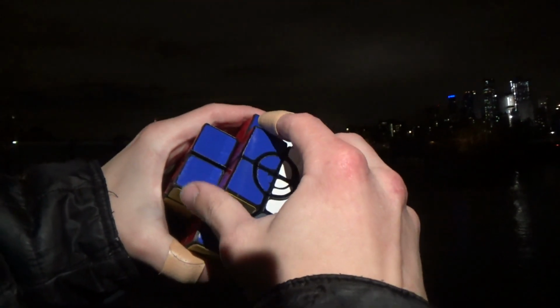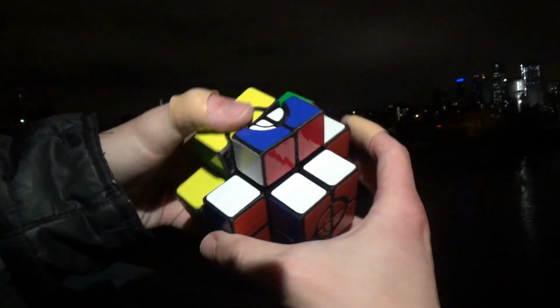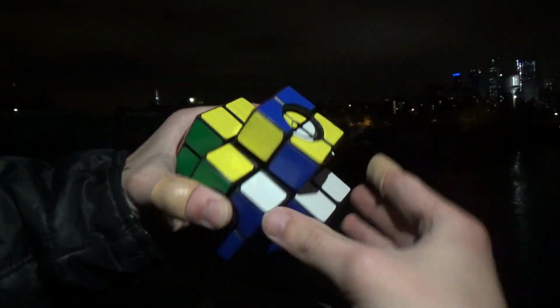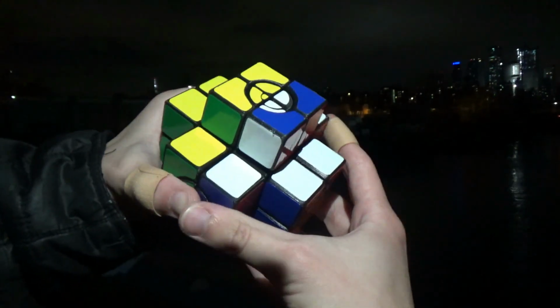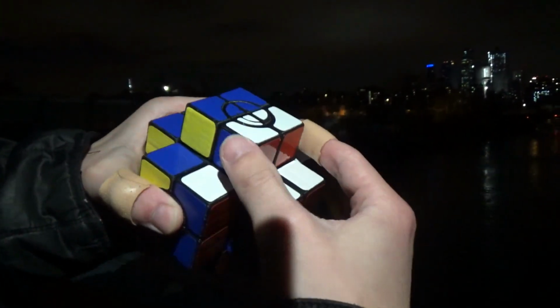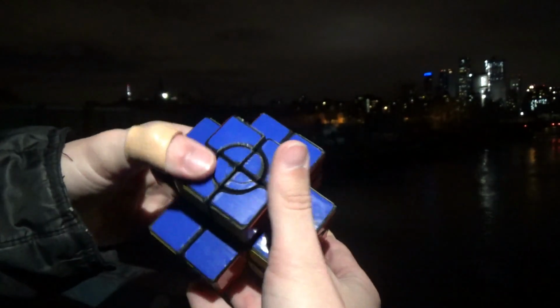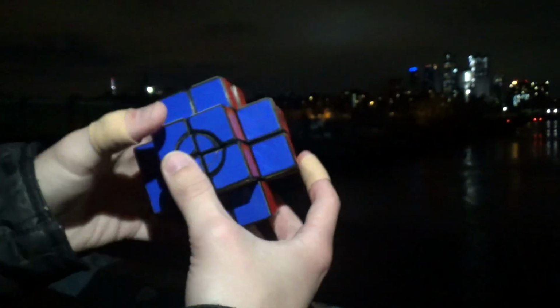Now the quirk is, you have to pay attention to the specific pattern that's on the central pieces, because the spiral on the central stickers needs to be complete for you to be able to make screw turns. That's an unintentional side effect of the way I designed the puzzle, and personally I don't like it as a feature, but I don't think it restricts the puzzle too much in the grand scheme of things. For a future updated version of the puzzle though, it's definitely a goal to remove this restriction.